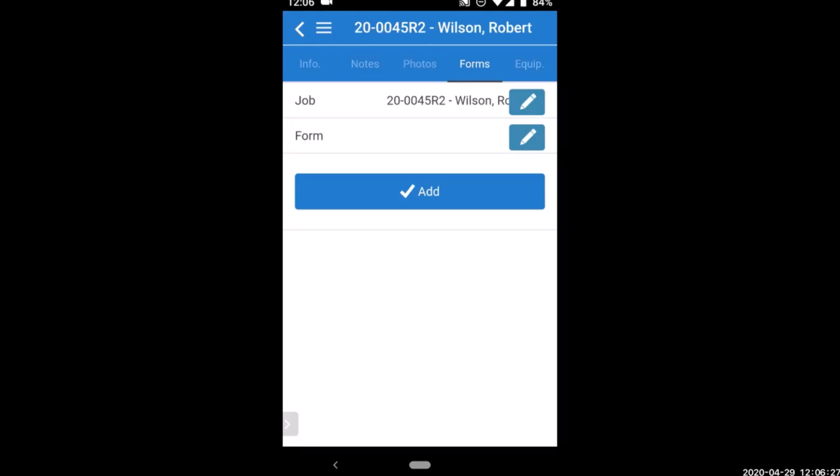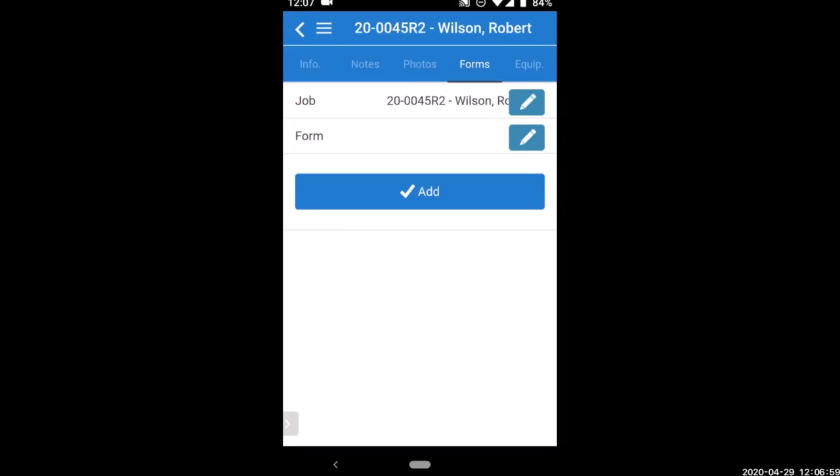Now, I do want to go over one of the common questions that we have with the mobile app in regards to job dates. Job dates are able to be entered from the mobile app through a custom form and update the job back in the web application. Now, I've created just a simple form, and if anyone's interested in this form, we can be more than happy to add it to your database. But this would allow our users from the mobile app to add job dates back to the web.